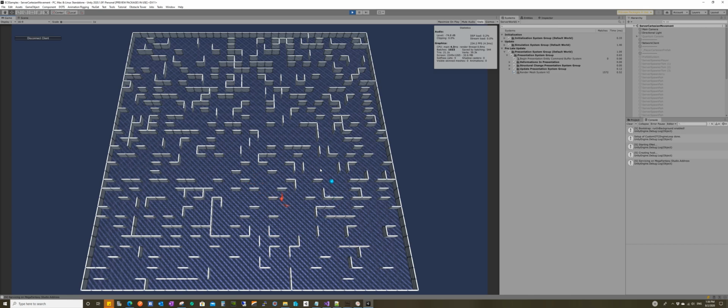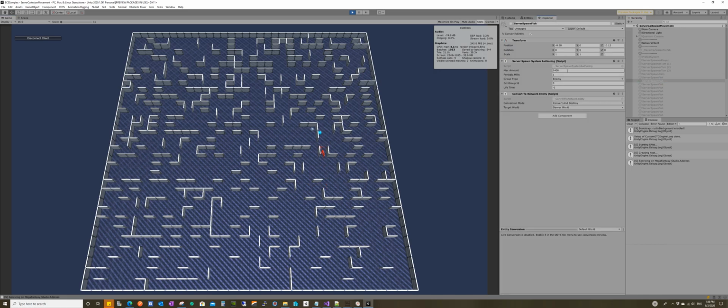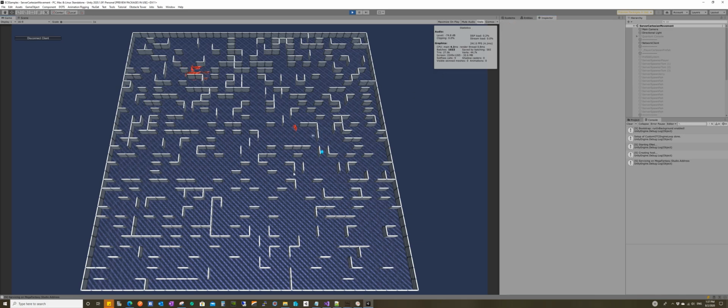Alright, so now let's launch another spawn point with 1000 enemies and a 100 millisecond spawning delay. Alright, let's do it. You see that. Let's see how many of them there are right now.